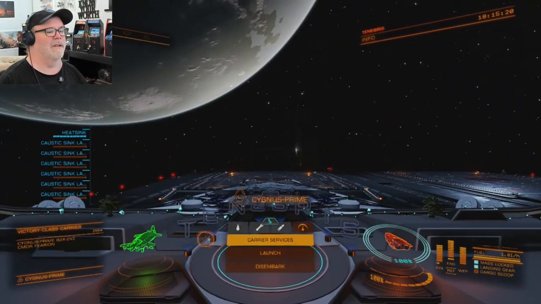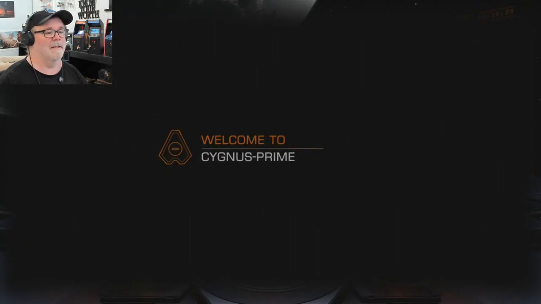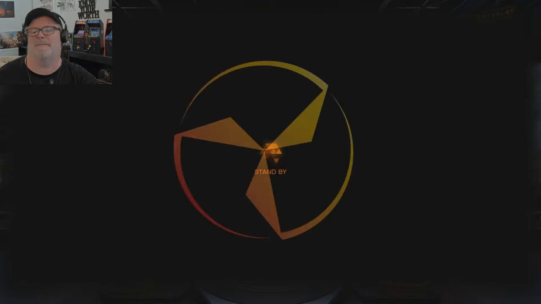Okay, now let's go to carrier services. We need to look at some things. This ship is not light either, so it runs cold, but it's not that cold. And my kitty cat's here for a snack. So I'm gonna have to deal with that, just before she has a cow and starts clawing me. I'll be right back, commanders. Hold tight.